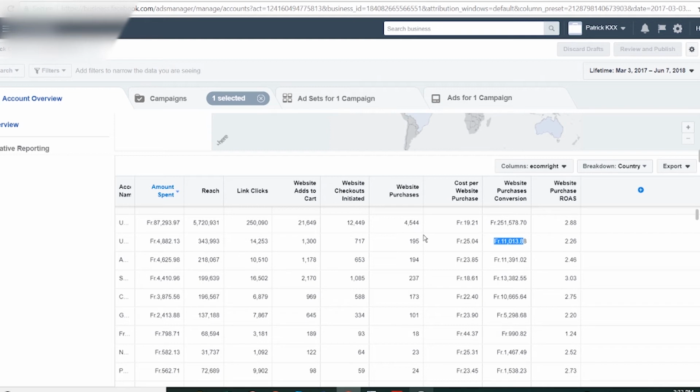And your cost per purchase will go up, but we were still able to run ads because of our higher break-even point. So we just let them run even though they were increasing. But eventually we're just turning off the ones that stop making money. So the CPPs are a little bit high right now, but as we were scaling, these were like 10, 12, 13, 14, really low numbers like that.